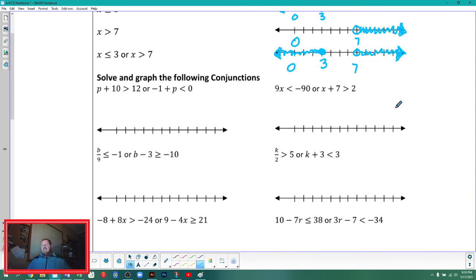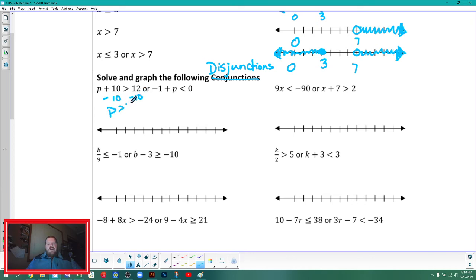Sadly, we don't have any quick way to write an or statement like we do with the and, kind of combining them into a string of inequalities. We don't have that here. So every one of these you'll see or, and this should say disjunctions. They are disjunctions, just to use our vocabulary right. I just copied and pasted it and I didn't even proofread it. How bad of me. Here I'll subtract 10 on both sides.